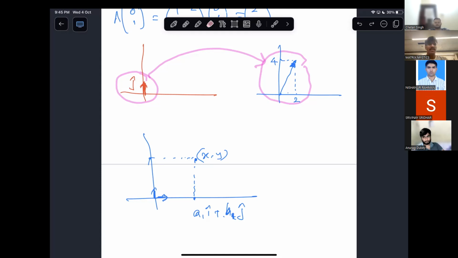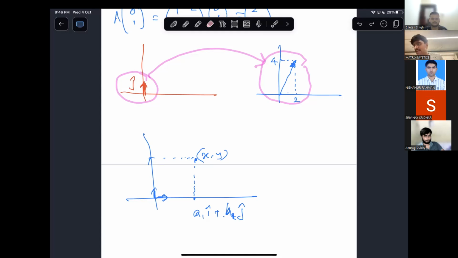Yeah, exactly. Now I can establish that I can reach anywhere in the input coordinate plane, the original red coordinate plane that I described, because any point in the red plane I can write as a times I cap plus b times j cap. A and b can be anything basically. That covers the entire plane. When you say a times I cap, it's nothing but scaling I cap by however much a is. So scaling it by 3 means I'm going 3 units in the x direction.